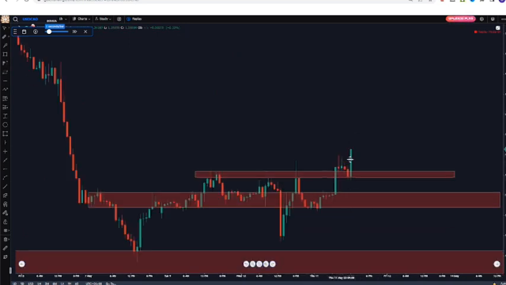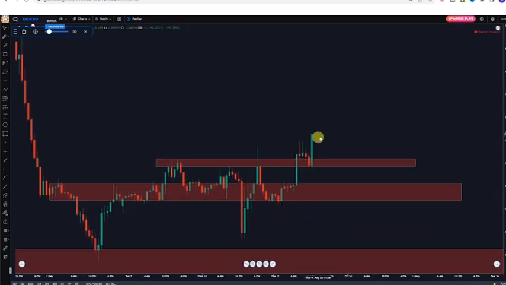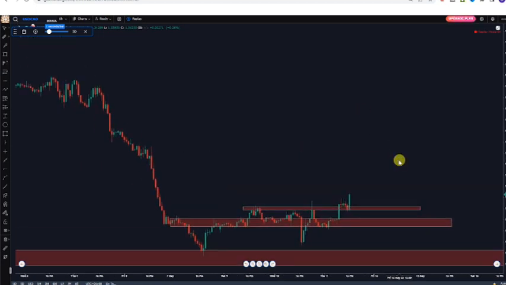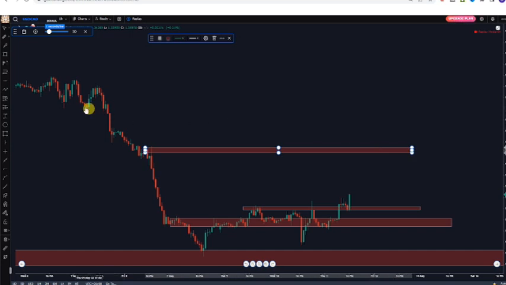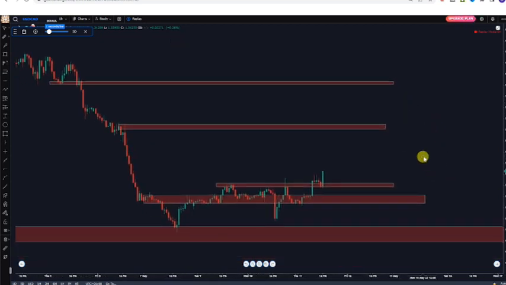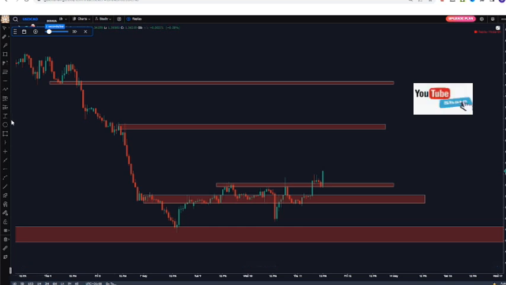So look at what happened here. If this plays out, I'll place my stop loss on this candle here and take profit. My first take profit should be at this very zone here. Then the second one should be at this very zone here. You get the point. So that's how to develop a strategy with this simple approach. It is very effective. Let's see what happens in future.